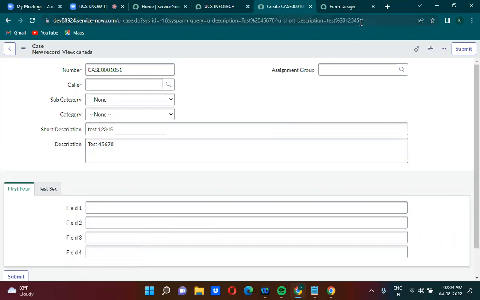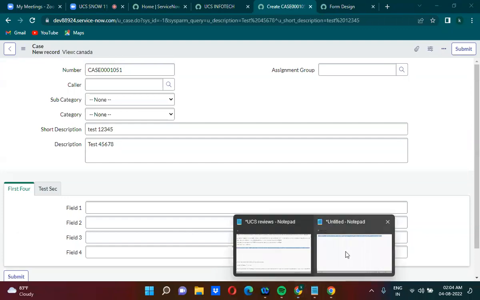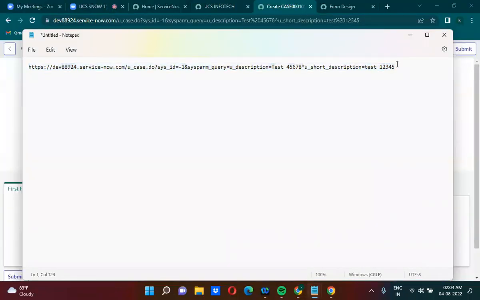So now what I do is I will use a caret symbol here again. u_field_3 is equal to Uday. Caret is nothing but AND.